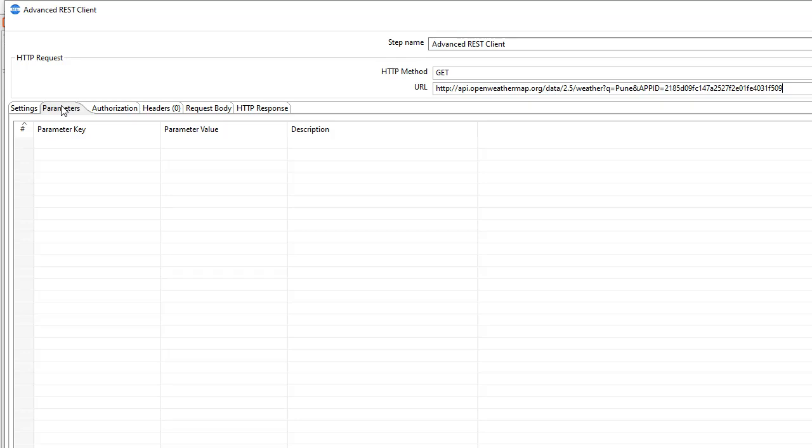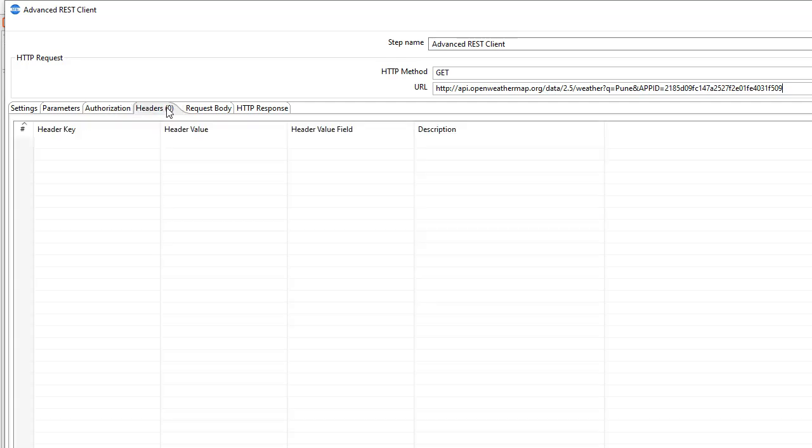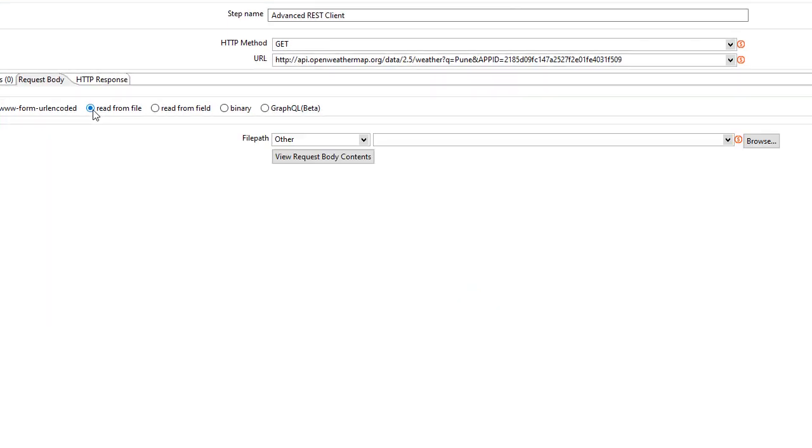As mentioned earlier, here we are passing parameters in the URL, so we are not going to set any value in any other tab. We can provide HTTP authentication in the Authorization tab and request headers in the Headers tab if any. In the Request Body tab, we can provide the request body in multiple ways. It can be through read from file or read from field.